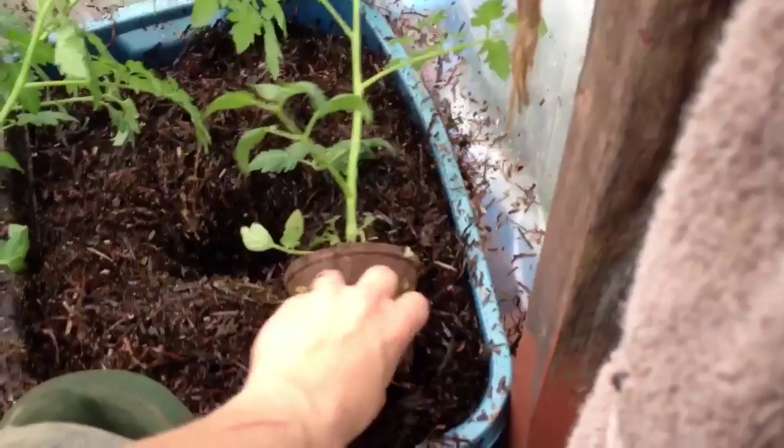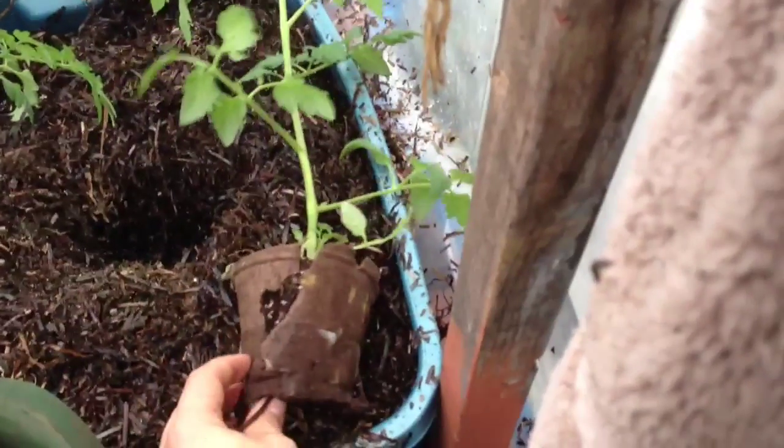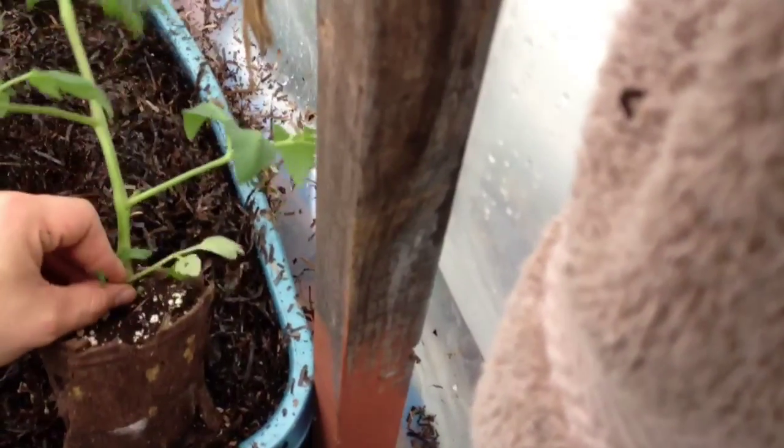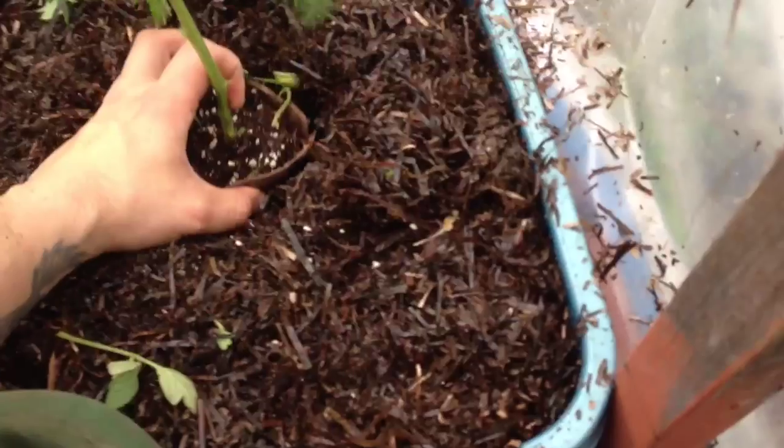Let me just show you. I dug a big hole with my fingers. Now let's just put a tomato plant in like that. I'm just gonna break up the pot a bit so the roots can get out — I won't trust the pot too much. Just break up the little leaves like that, and yeah, roots are gonna form from that. They're gonna start going up and down and have quite a lot of fun in the pot.